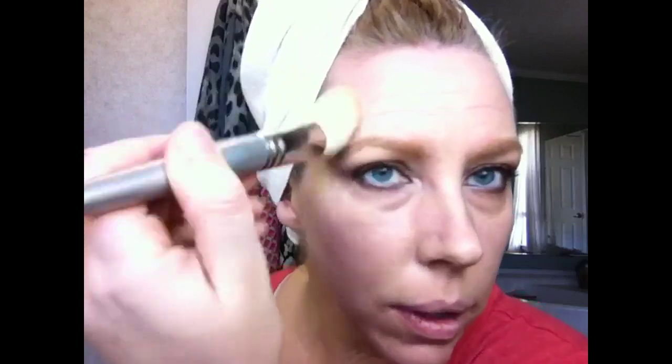And I'm not so much trying to contour as I am to just bring a little depth. And I don't take mine typically where everybody else does. If you look closely, ignore the serious craters in my face. I'm very bony. It's my Cro-Magnon brow. So I just sort of take it there. And then I actually take it in the middle of my forehead. I don't want to make the sides of my face smaller because my face is very narrow as it is. But just to warm up a little bit there. And then I might take what's left on the brush on my chin. So there is that.